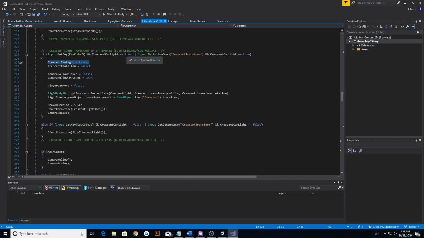So this is where the debounce comes in. Since it's checking if it's true, we immediately set it to false. In this way, the player can't just keep spamming the power up. So if crescent can light equals true, immediately set it to false. That way the player can't spam the move anymore. Set crescent can follow to false.